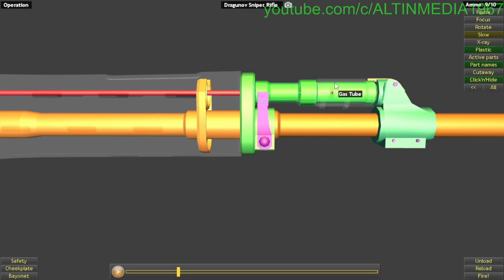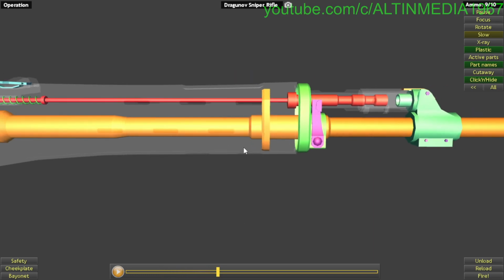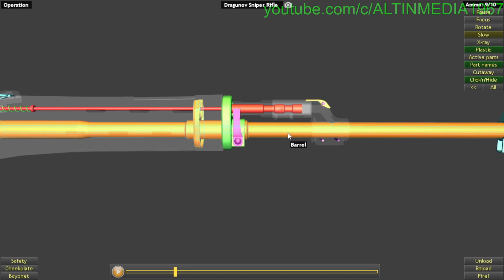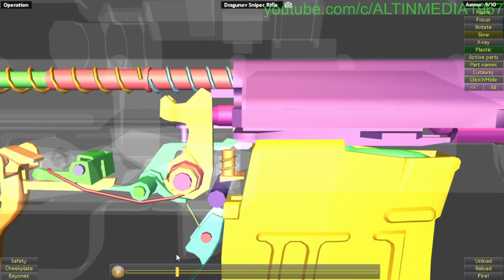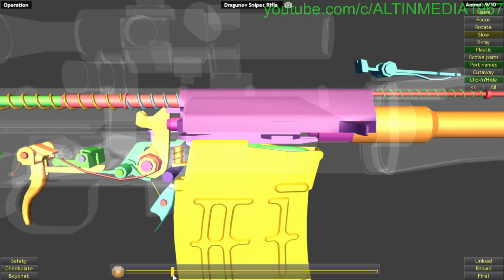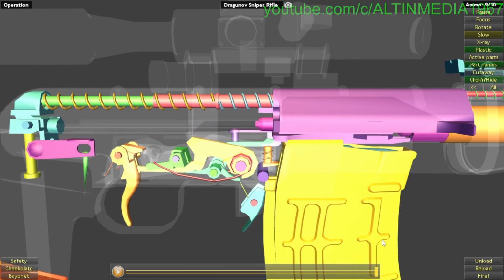It has a gas piston mechanism here. There's no gas animation for this model, so let's imagine the gas travels through the barrel into this vent, into this pipe here, that directs the gas into the gas piston, and then the pusher is going to push the bolt support backward. It pushes the bolt support back, and then forces the bolt to rotate to unlock from the frame. Pull it back like that, and the next round is in.